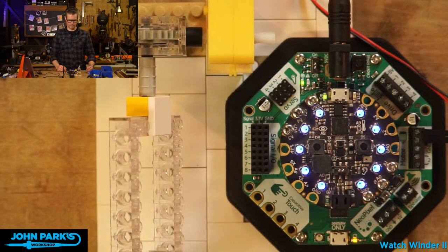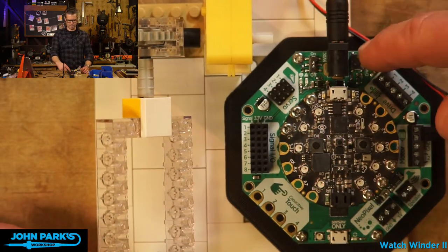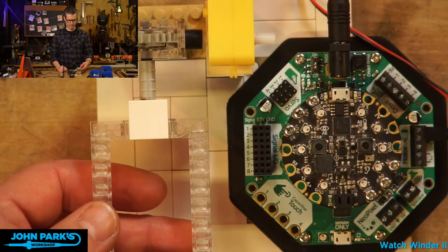Pause for a moment. And then reverse direction. So also nice thing about using the Cricut, it's got an on-off switch that totally cuts power to the whole thing. So it's a nice way to be able to control that.